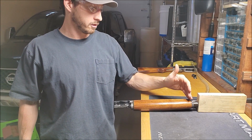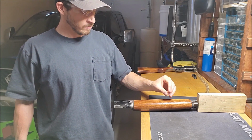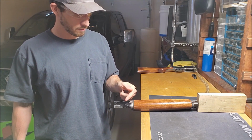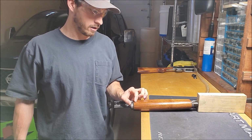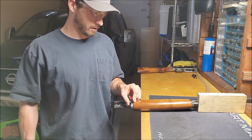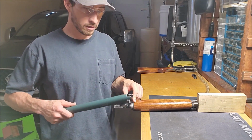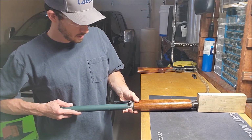So when you get to the end of those threads, your barrel spring is the official name. I think it should be more aptly named the recoil spring, but your barrel spring is pressing on this barrel buffer nut, the two buffers, and the barrel buffer washer, I believe it's called. I'll double check on that. I want to get the official name so you know what to look for if you have new parts.